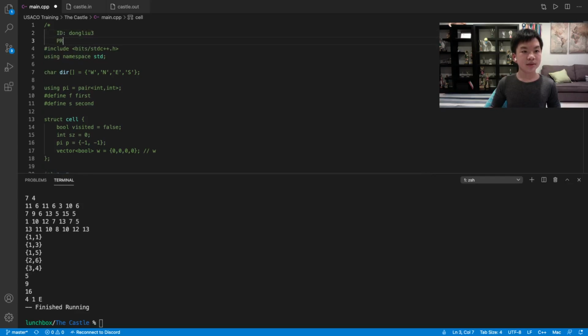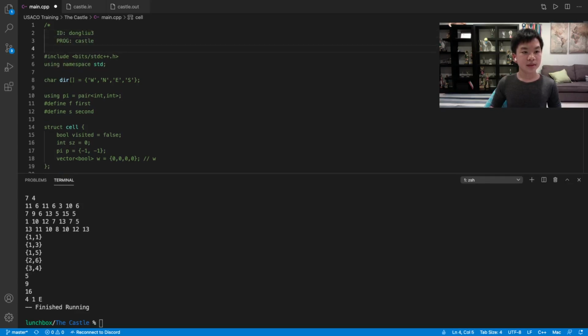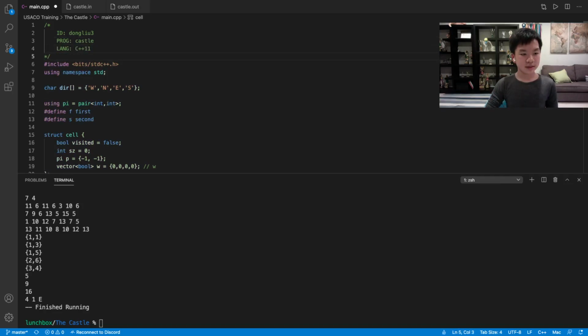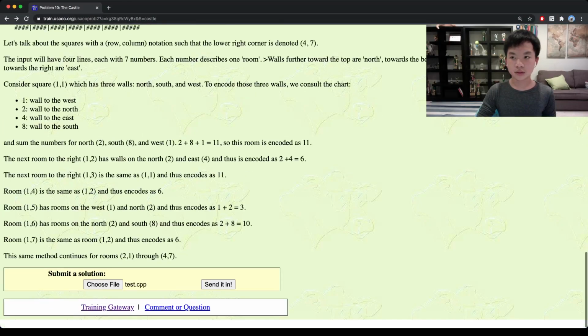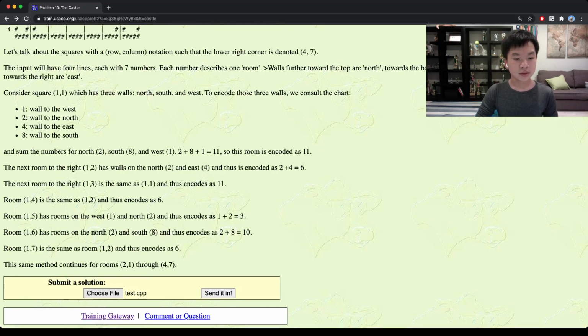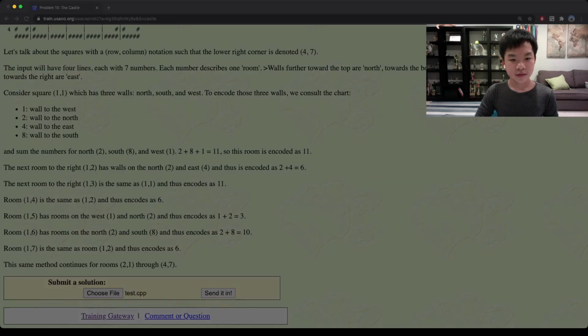This problem is castle, and the language is C++11. Okay, so here we go over here. Okay, so let me select my file. Okay, this is usaco-training, and this is the castle.